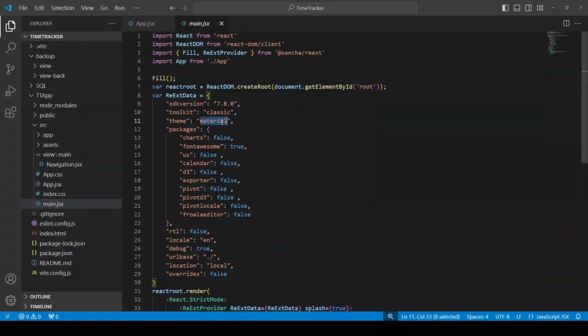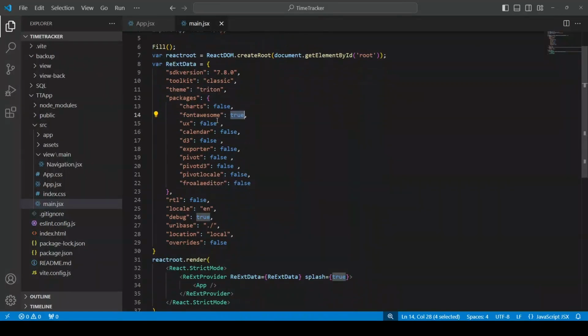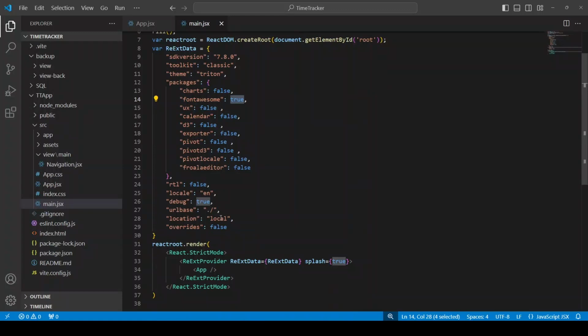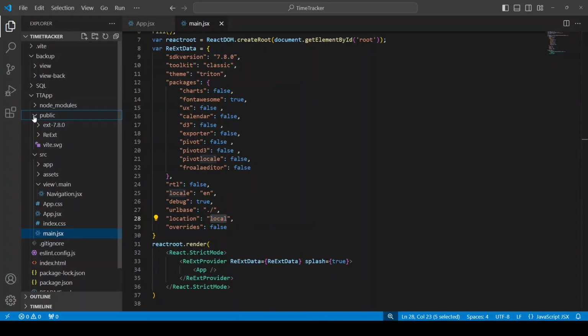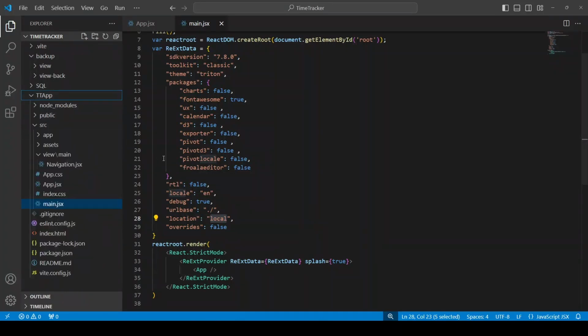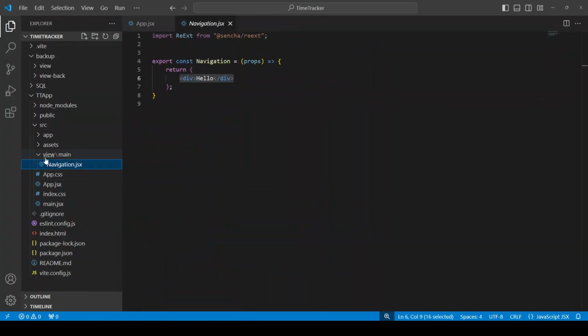For now, all I did is set up a theme, then I selected that I wanted Font Awesome to be included to use icons. And also I made sure my location was local since I have a commercial license and I have it installed inside my public folder. And then after doing that, I also created a navigation file inside src, view, main.